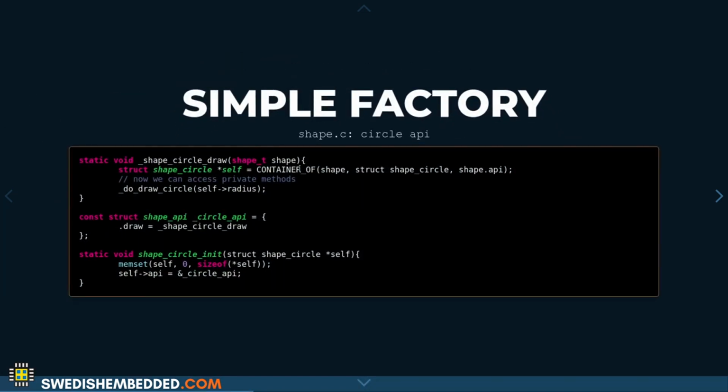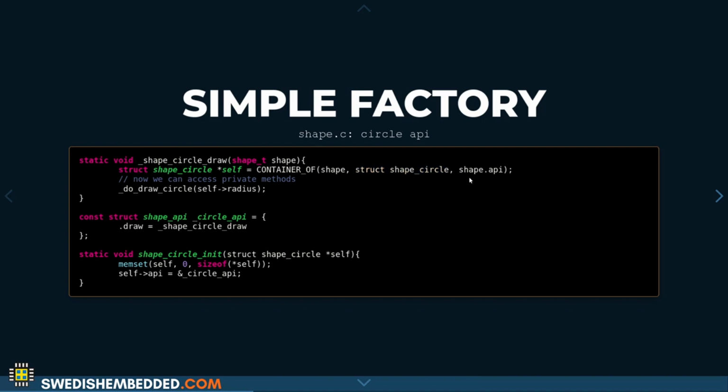Then we use container of, and we say that we want to take this handle here and get the container of that handle, the enclosing data structure. Then we pass which enclosing data structure we want to get the pointer to. We have the struct shape circle in this case, and inside shape circle there is a shape dot API.